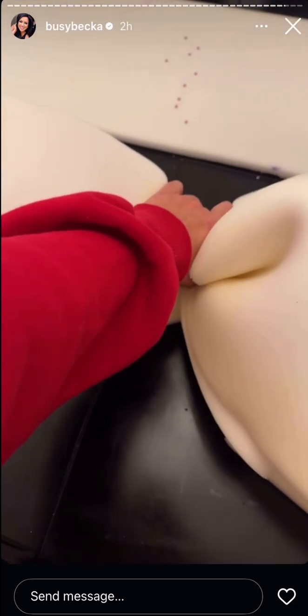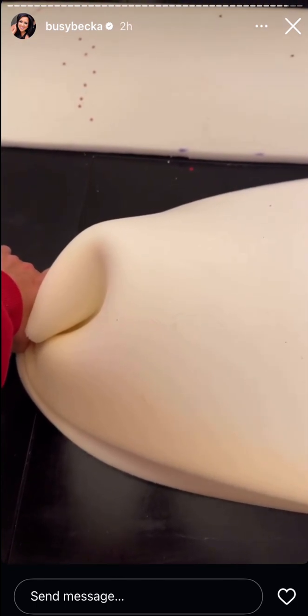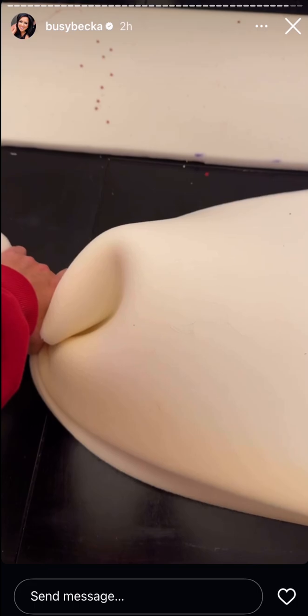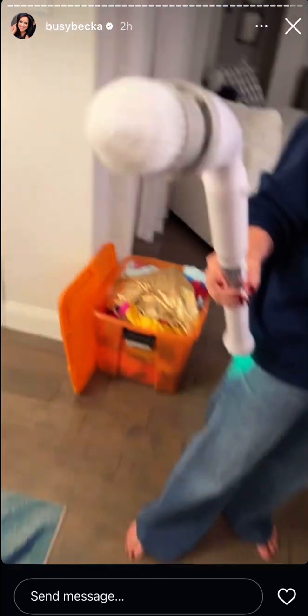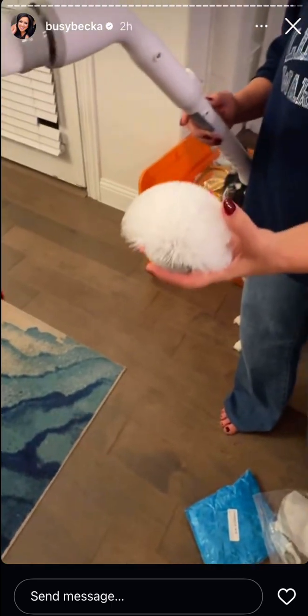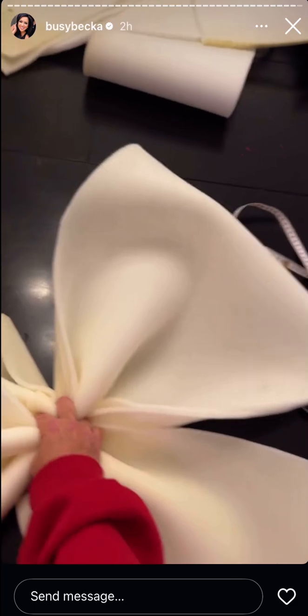Tell me this is not going to be so cute! This is the thicker foam — it's hard to hold right now, definitely harder to work with. I need that other foam to be cut in long strips so I don't have to cut a bunch of little pieces. This is the other bow — it's an 18-inch tall bow and this is a 12-inch — why does this look bigger?